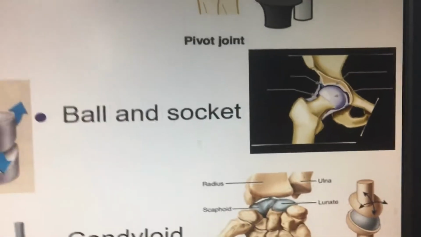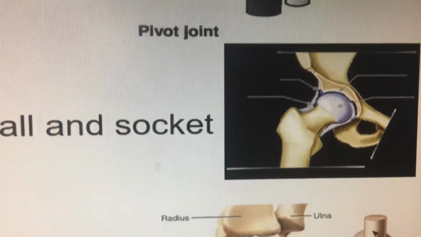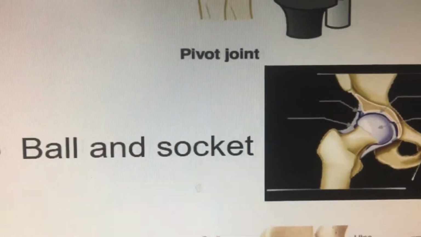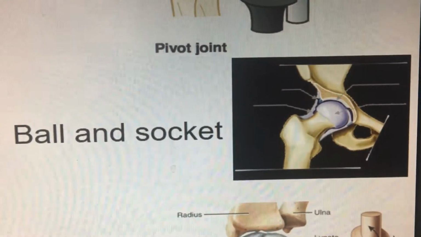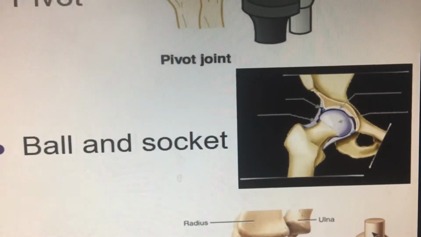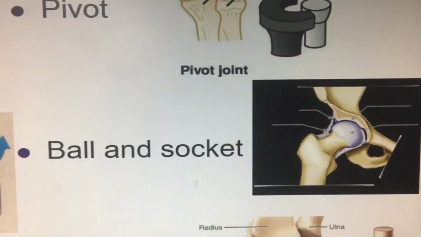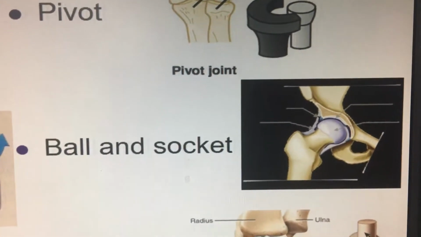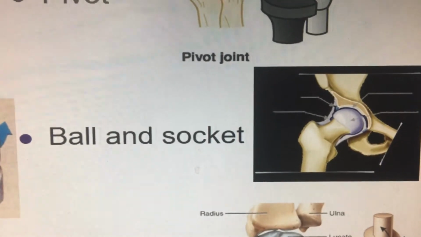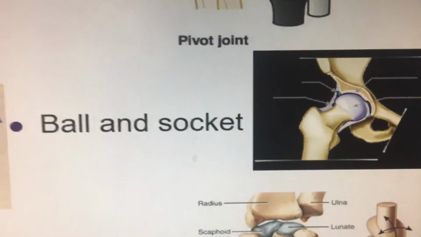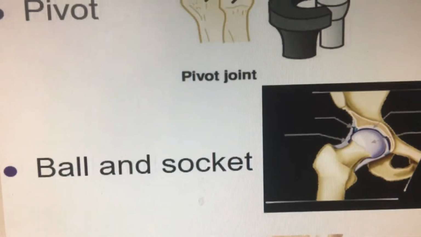Ball and socket joint, we looked a bit more in depth at this one. Socket of one bone has the ball of another within it, allowing a huge range of movement. So we have the biggest range in these. We can flex, we can extend, adduct, abduct, rotate, circumduct, all happening within there. So the hip joint and then the shoulder joint as well. Shoulder obviously having the biggest range of motion because it's got the shallowest cavity. Okay, it hasn't got a deep bony socket like the hip does.